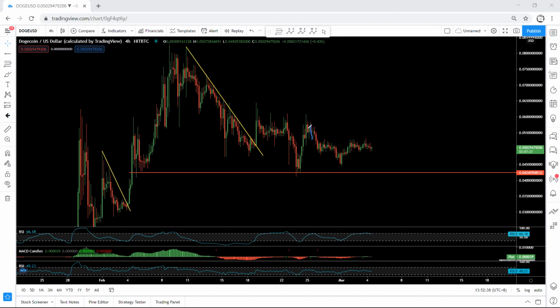And now we want to see whether we can look at this one as a 1 2 3, as one move, and this is the second, and we get one move down. It doesn't mean we have to wait for the price to break this low before we get the trade. But if it breaks, it can give us better confirmation for the next move. We can analyze it easier rather than buy from here, because we are still within the correction. We need to see the move is finished. Then we say, okay, this correction is almost done, and we need to look for the reversal rather than trade within the correction.